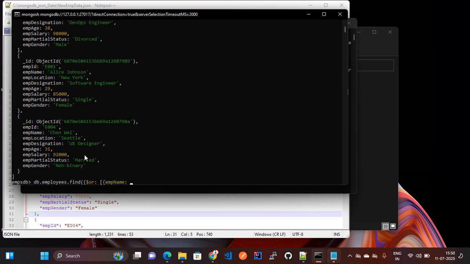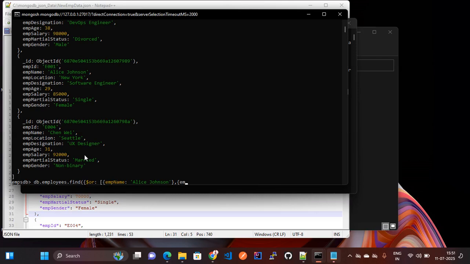Here we are going to add the name as Alice Johnson. Now we are going to define another field name because we also need to filter the employee salary, employees having salary greater than 80,000.